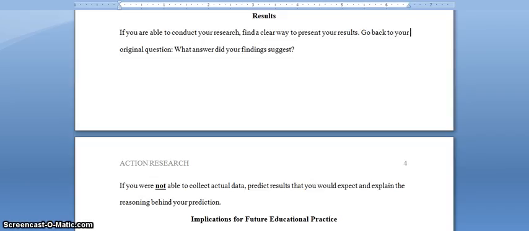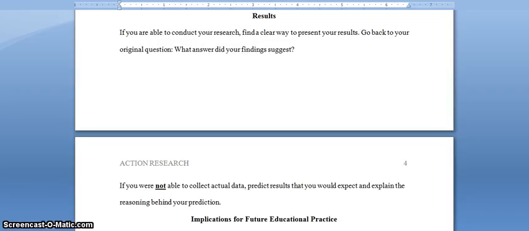Since this is action research, you're not going to go in depth with results, and it can get very complicated, especially quantitatively. And I don't expect you to go into that kind of depth, but go into as much as you can. And Excel, although it's elementary as far as looking at data and analyzing data, it can get you some valuable results. And I would say if you know how to run a table or a graph in Excel, it's excellent to include in this section, in the results section.